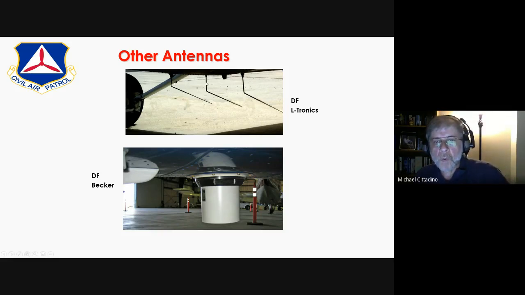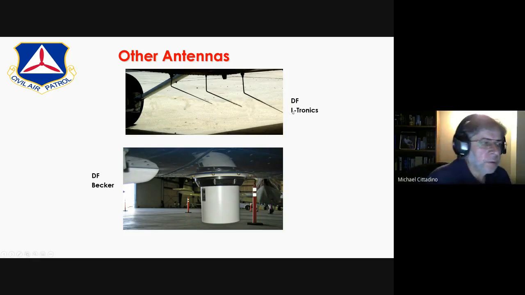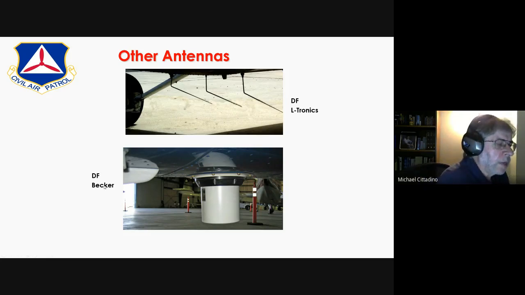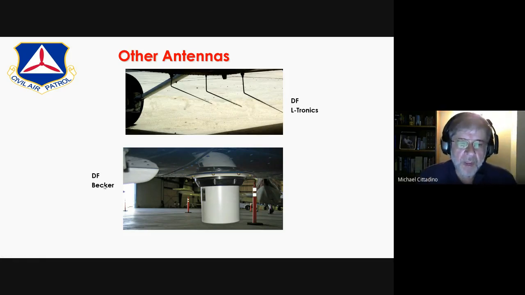These wire antennas on the bottom of the plane are for the older L-Tronics direction finder, which is capable of locating the 121.5 and the 243 megahertz signals, but not capable of locating the 406 megahertz signal. This tin can looking antenna is for the newer Becker direction finders in the CAP aircraft, which is capable of locating those signals.